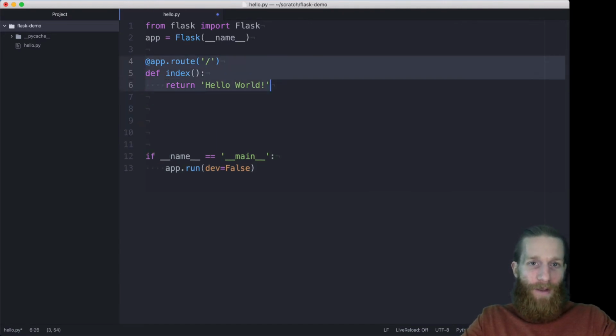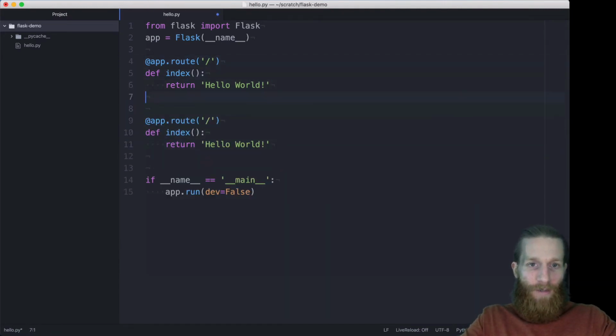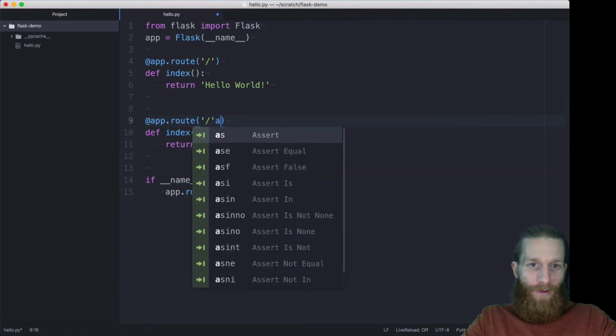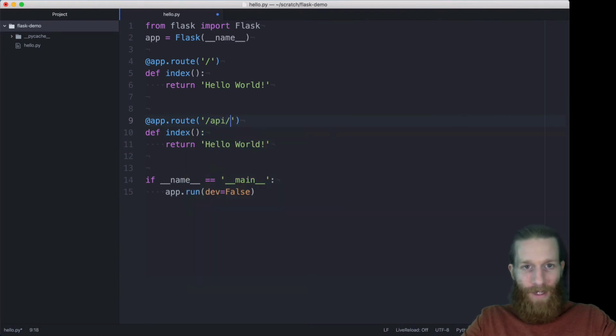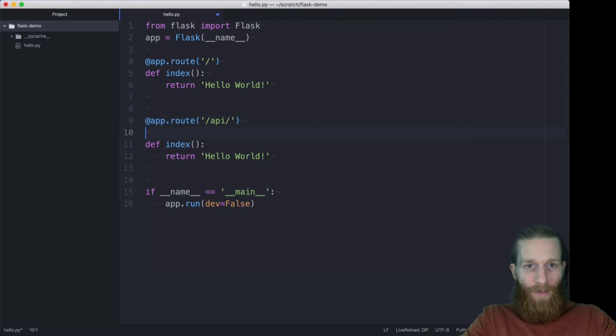Maybe, right, we have an index that's hello world, but maybe we actually want some sort of API in Flask, right? So if we want to extend this a little bit, right, we could have an API, and maybe we want our API to take an optional parameter. So here, right, file name, right, that's going to be parsed out of the URL, and we might get it as an option here, default none, right?